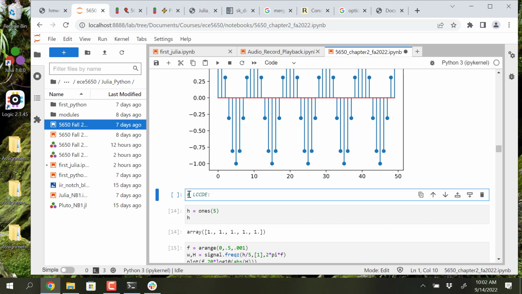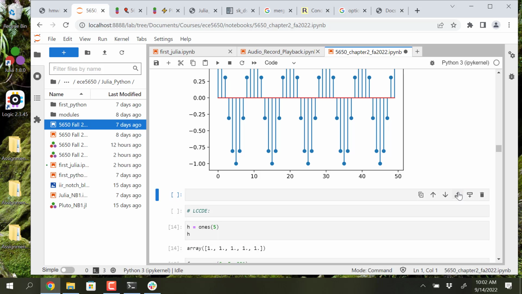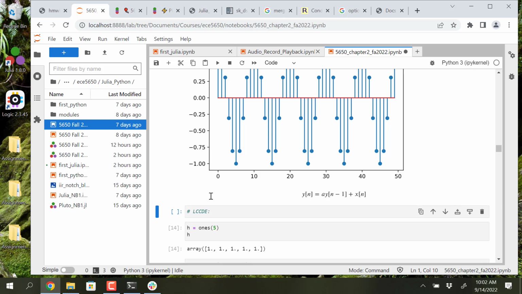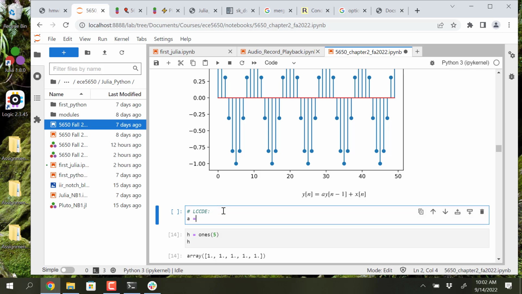I could write this in a markdown cell up above here. Okay, so we've seen that difference equation already today, so let's set A equaling 0.8.